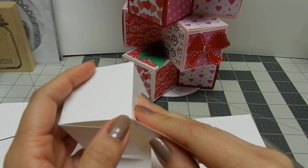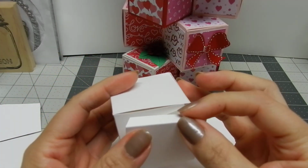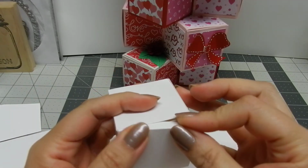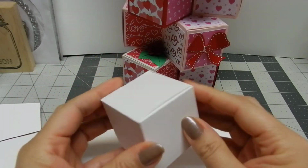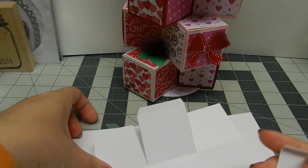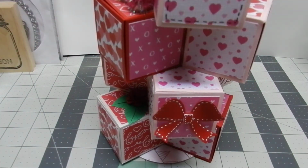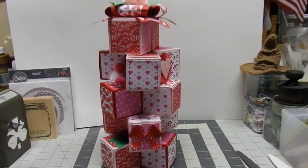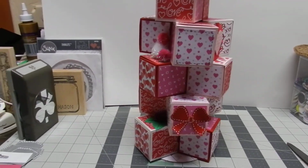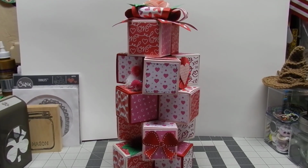And you can put it in any direction that you want. Mine are like this because I think it's easier to open and close them. And this is your box. I think it's super easy. And with everything that you might have in your stash already. And this is a cute project because this can be a gift. Let me get my camera fixed again so you can look at all the project. Here it is. I think this is a great project to create for a present with everything.